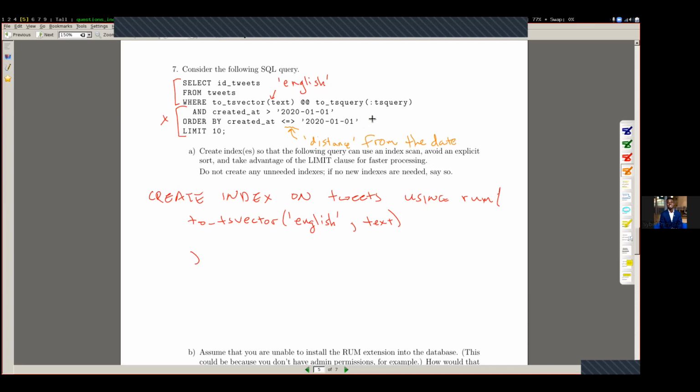Both of these two lines together imply that the order will be from oldest to newest. And it turns out that you have to specify something like this in order to get the speed up with the RUM index when you're ordering by things.